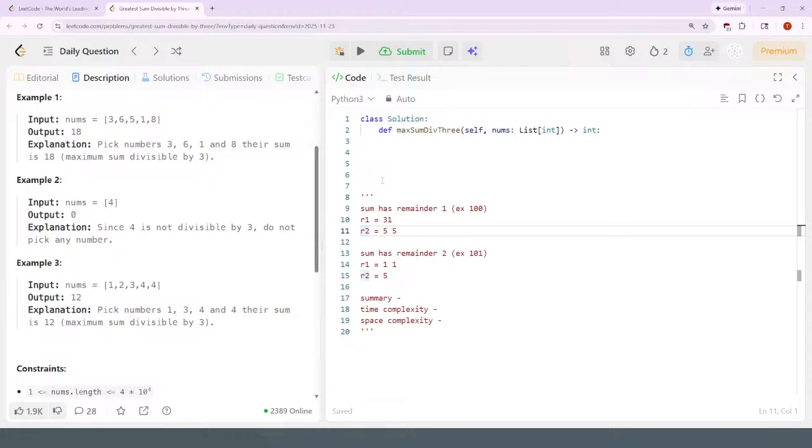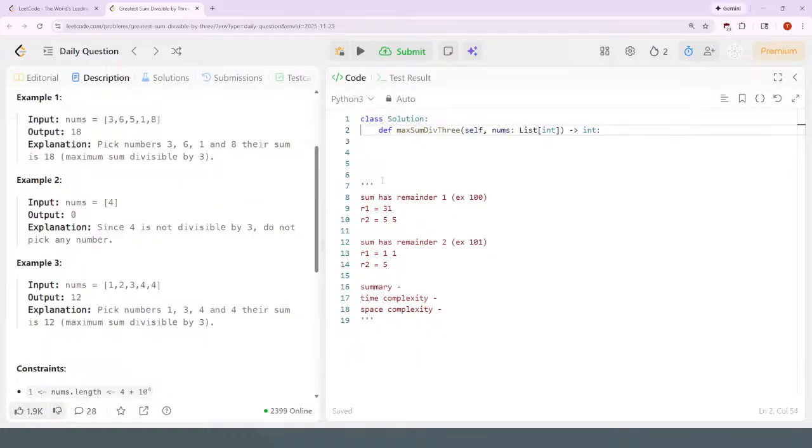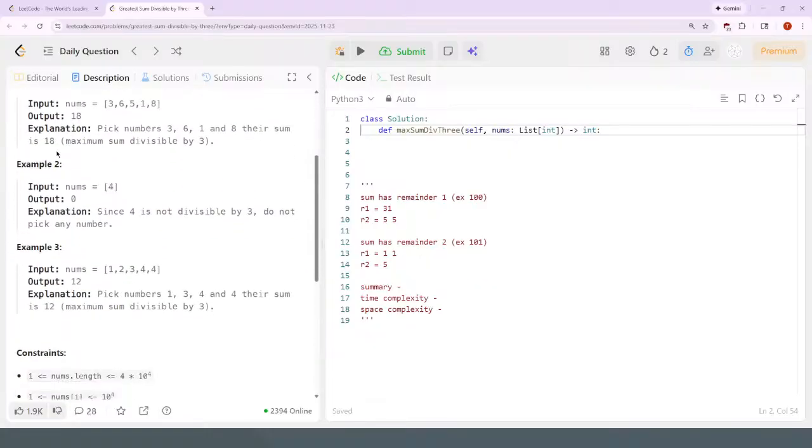Guess I could add it to a heap of 2. Okay, keep tracking the smallest 2. Guess I could maybe even sort it. Sorting it's probably first though.